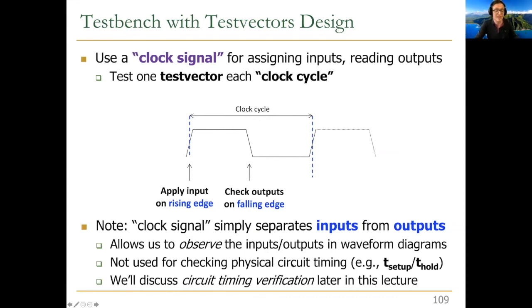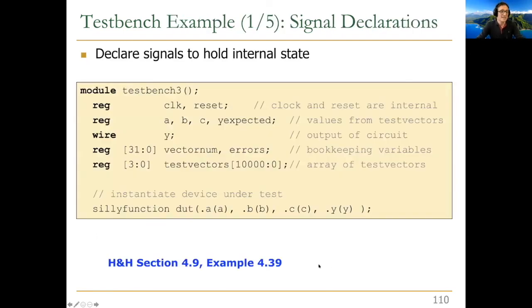It's not used for checking physical circuit timing. It has nothing to do with timing over here. The use of the clock is done just for the purpose of testing. Later, we will discuss circuit timing verification briefly in this lecture. But basically, this is an easier way of doing that testing.